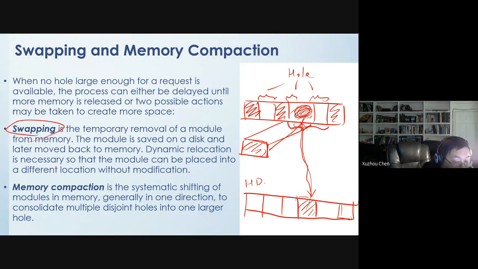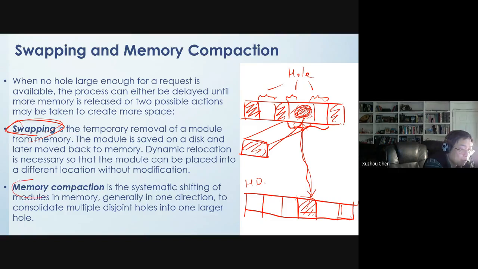Okay, because when I actually swap the program, the swap is temporary because that program was in the computer memory, so no one knows whether this program will be executed again. But sometimes if I find out, oh, okay, this program is not used for quite a long time, so let's just temporarily remove the program and put it in hard disk and load a new program in there. Hopefully once the new program finishes, I can somehow put the program back. Okay, so that's called swapping.